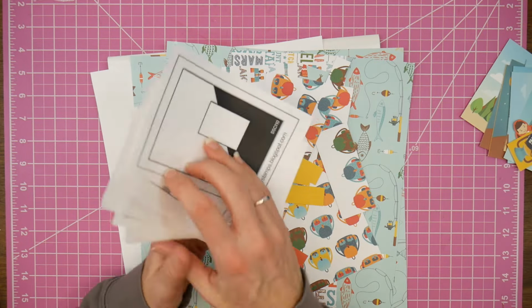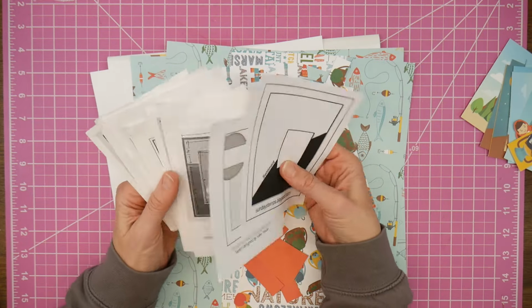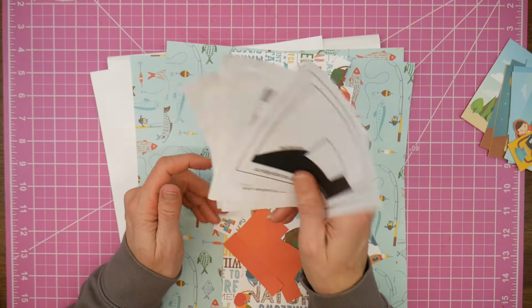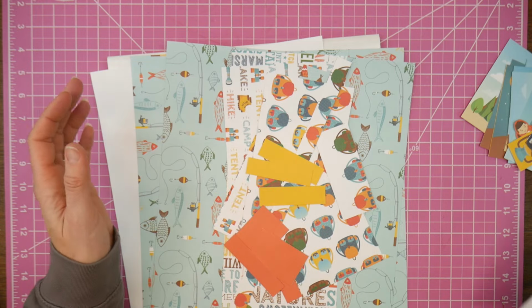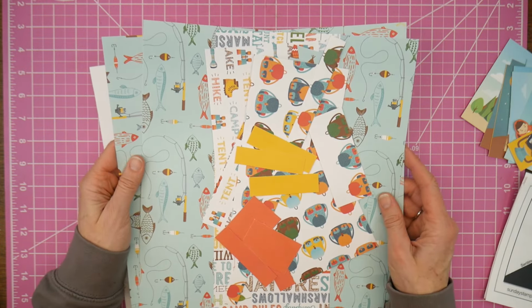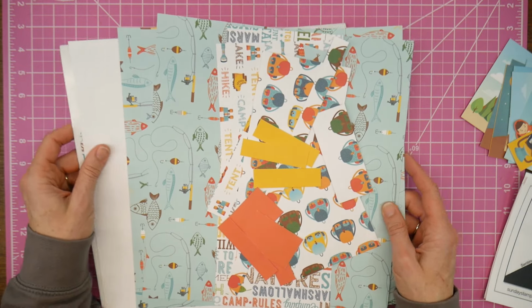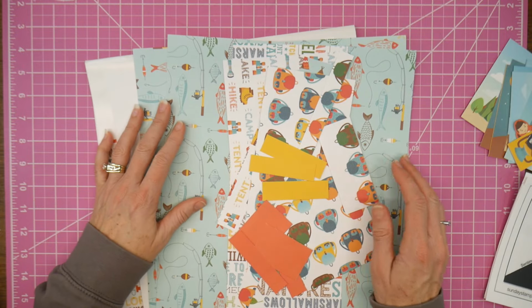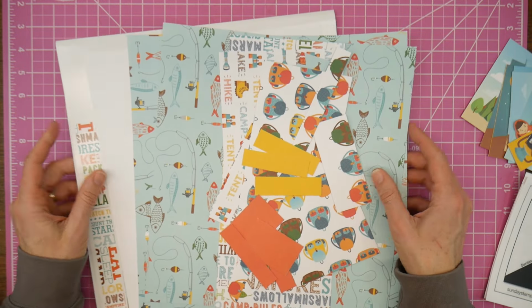I did go through all of my sketches and pull out some that I thought would work with cut aparts and maybe some of the bigger scraps. So I will be utilizing sketches for most of the cards. And that's all I know at this point. So I am going to figure out a better game plan here, and then we will finish off this paper and see how many cards we can get.